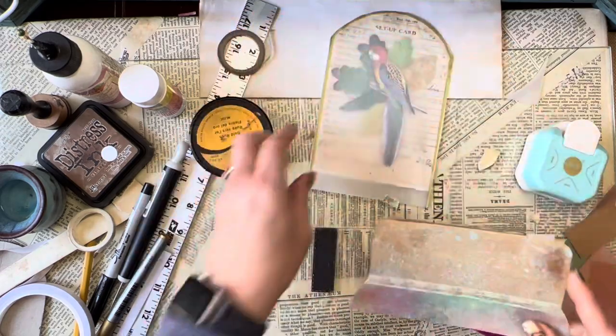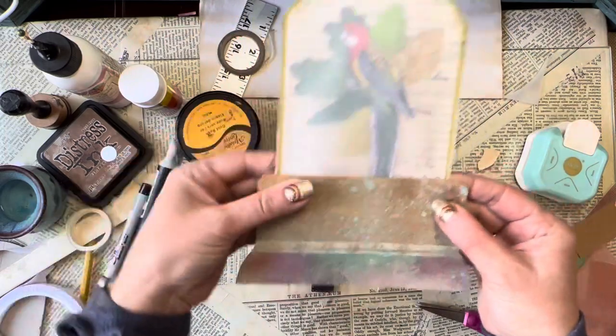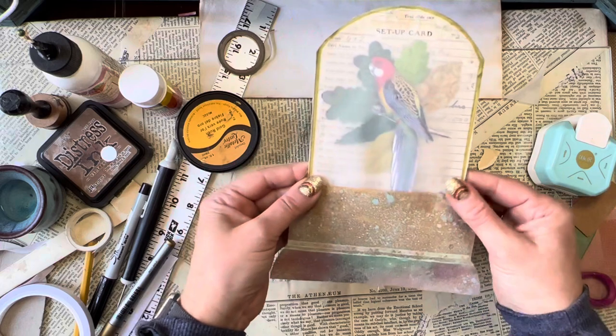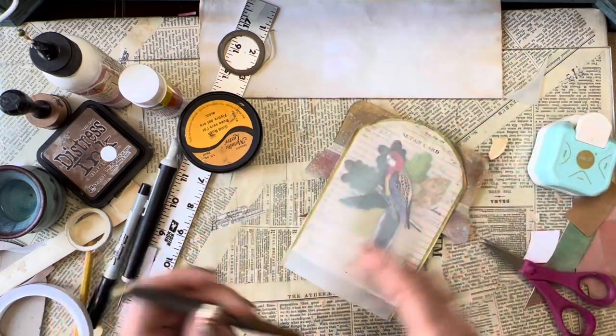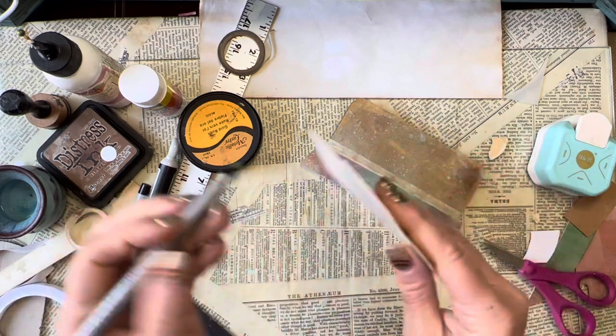Cut off this washi tape. So if we slip this in now, I think that looks pretty cool. This would even maybe look really cool on the front of a journal. I don't know, I just feel like this is just a jumping off part.